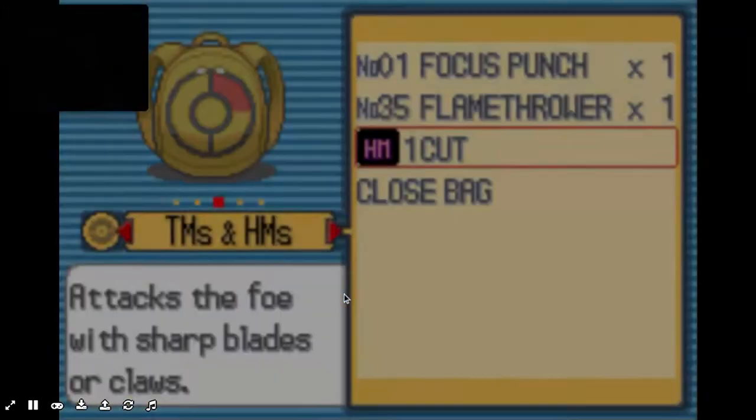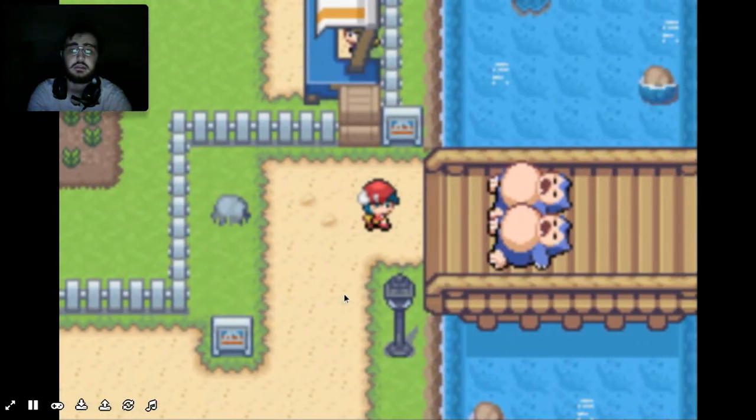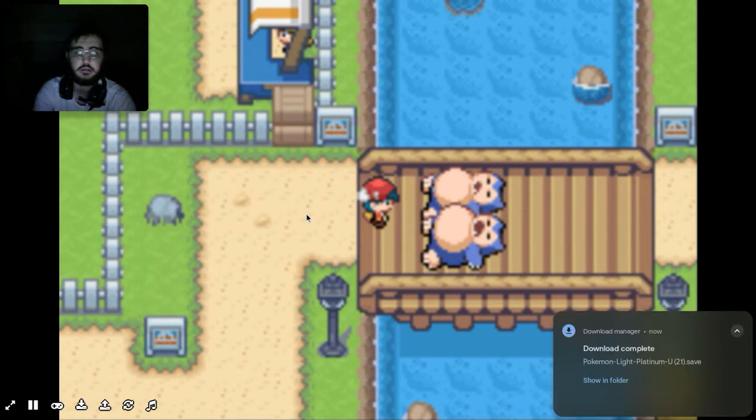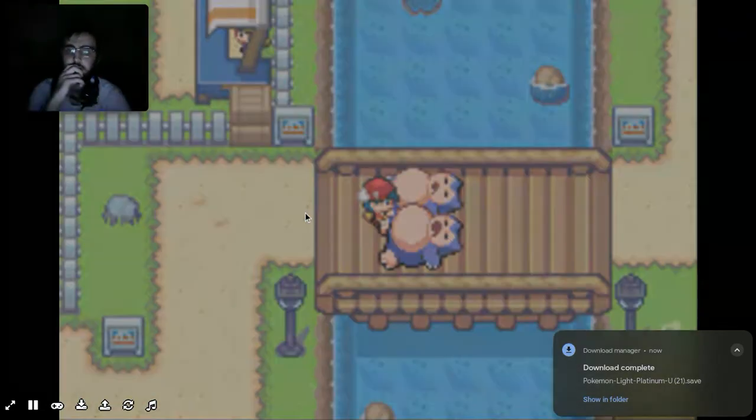How many Pokeballs do I have? Basically none. Ugh. I'm just going to drop a save state just in case, because I guarantee you fight these things. Yeah. Yep, you do.